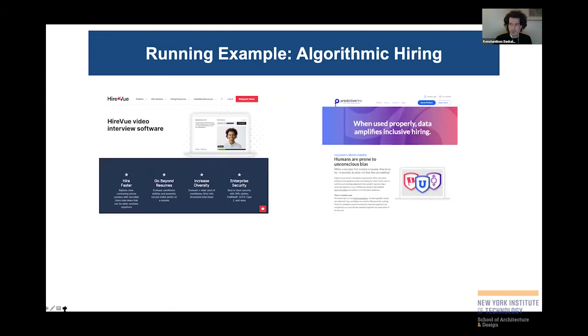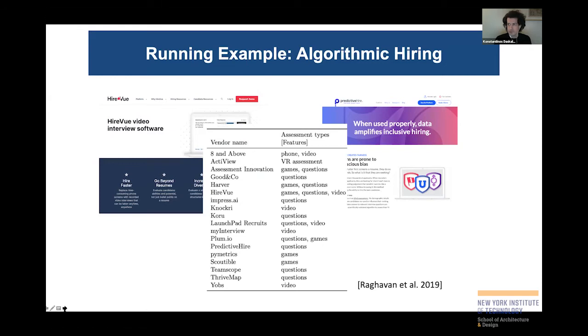And to be a little bit concrete while I'm discussing all these challenges, my running example will be one from another recent use of AI in the real world, which has to do with algorithmic hiring. So, reviewing candidate applications using algorithms. There are many companies that offer such services of automatic screening of resumes. So here's a list of some of these companies and what they base their predictions on. So questions or videos or having candidates play games and so on and so forth. And I want to have this as a running example of the modes of failure that I'm going to be discussing in the next few slides.